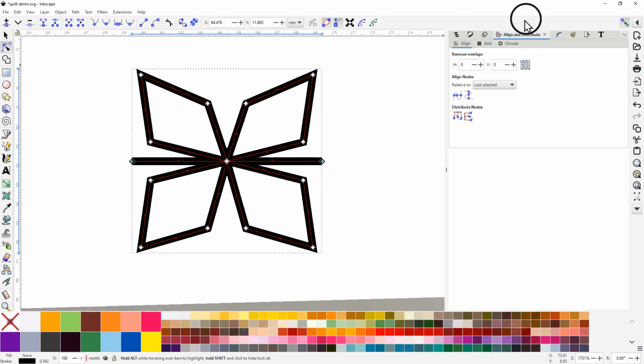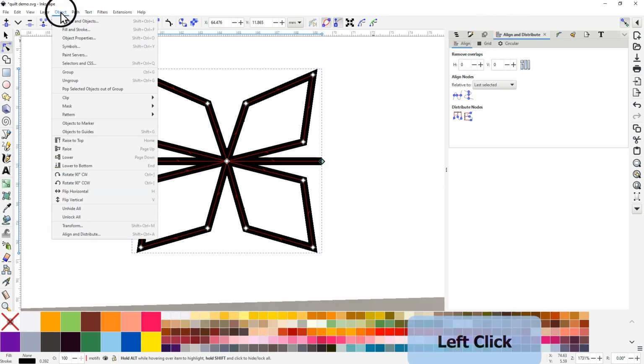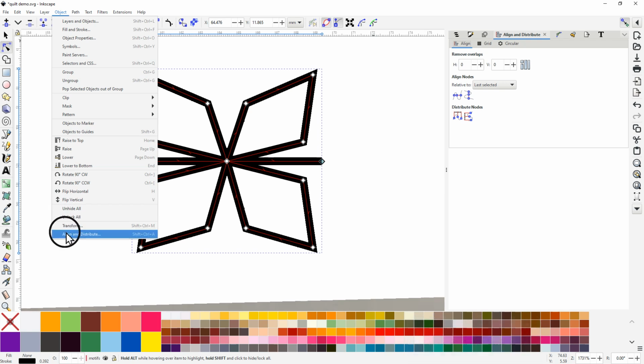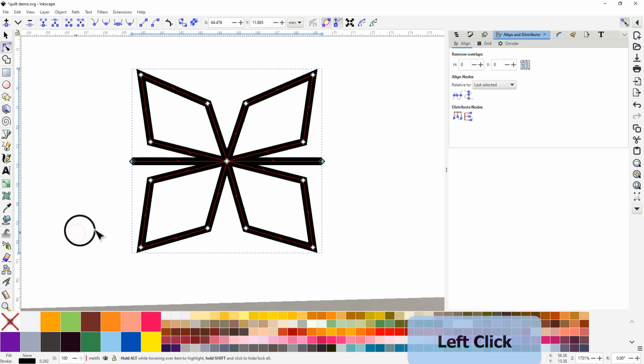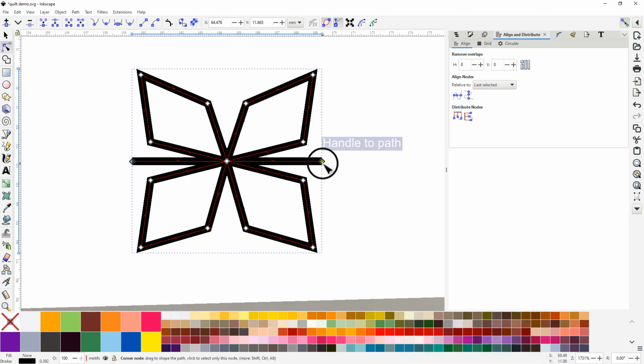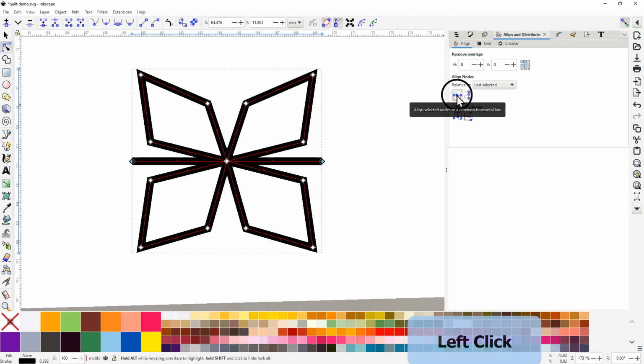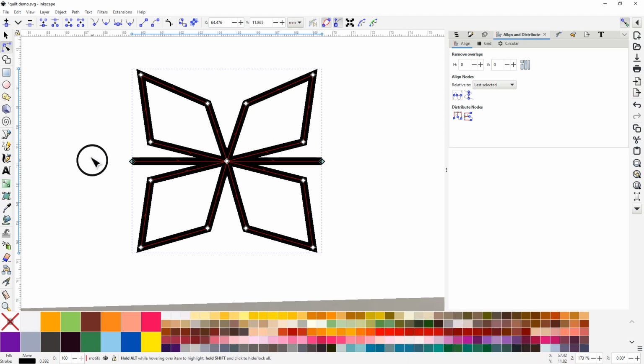If you don't see the align and distribute over here on your right hand side, all you need to do is go to your objects tab and go to the bottom, align and distribute. So with those two nodes selected, all we need to do is click here on select, align the selected nodes to a common horizontal line, and instantly those two will be aligned with each other.